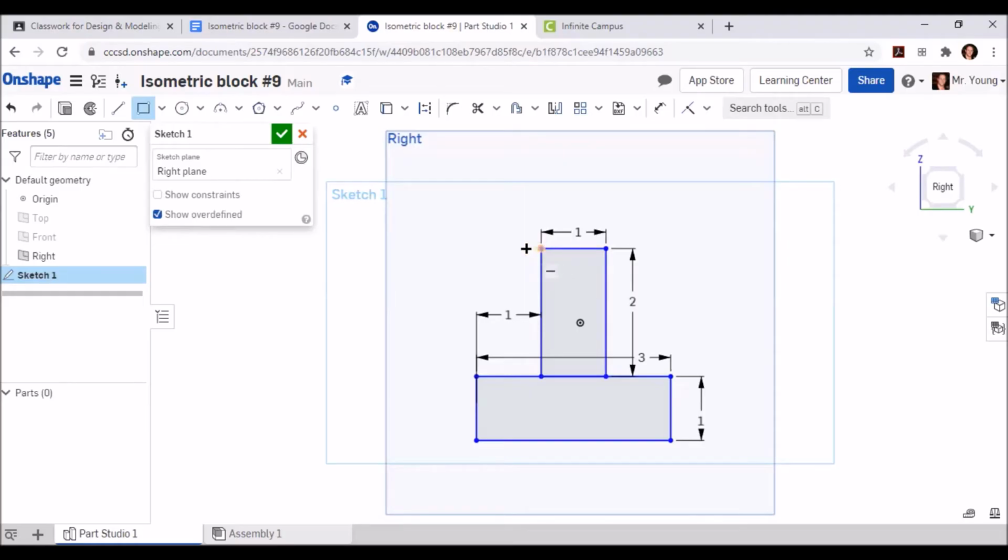Now, if I start on this corner point and begin to move away, but then I go down to the lower corner point and do the same thing, what you'll notice is the dotted lines that showed up first will come back when I'm perfectly in line with that object. This saves us a ton of time having to create extra geometry as well as extra location dimensions. So once I've gotten these 2 little dashed orange lines that show up, I know that I'm now at the exact corner point I need to be to mirror the bottom rectangle.